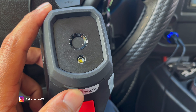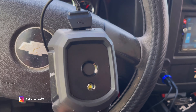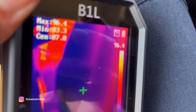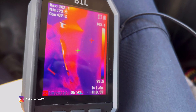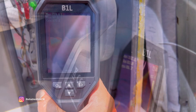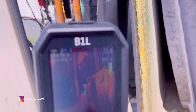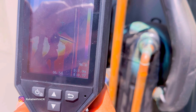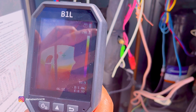Here you can protect the camera — there's a manual shutter to open and close it, so when you're not using it you can protect the lens. It actually charges pretty quick. I had a lunch and a 40-minute drive and it's fully charged, so you can get away with charging it on your way to your next call. Now I just got to the job site and we're going to check a few things on the AC. We're putting it on the compressor and these lines. You can see the hot spot on the compressor — that's going to be the top part, the discharge line. The other compressor is getting way hotter because it is low on refrigerant — it's like glowing hot, reading around 240 degrees.